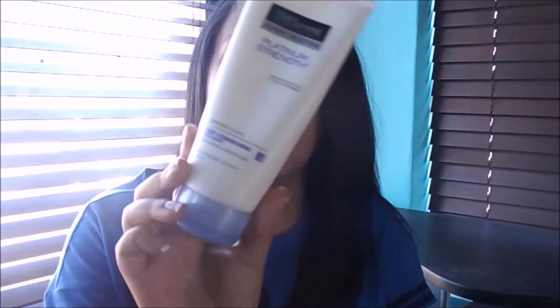When you do a leave-in mask, you need to towel dry your hair after shampooing it first. I'm going to show you the mask I use, which is the TRESemmé Platinum Strength Deep Conditioning Treatment. I've been using this for about two months and I can guarantee I've seen results. I recently changed products because I'm currently on a treatment for my hair following a visit to the hair salon.